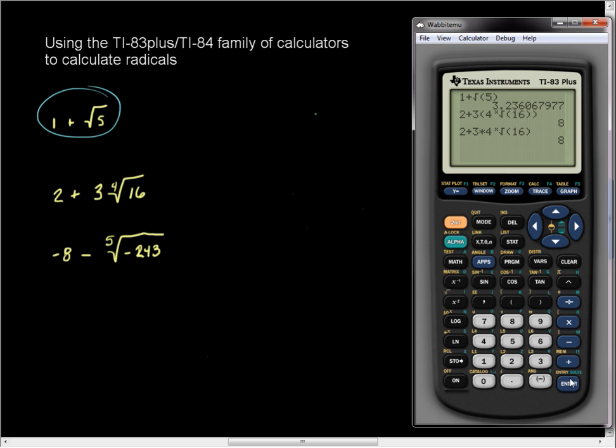It knows that the radicals are on the same level as the exponents. And so it's just going to go ahead and calculate that first, and then multiply it by 3. If you don't want to use the parentheses, you don't have to. But I like to simply just show that it is a group. It is a single unit.